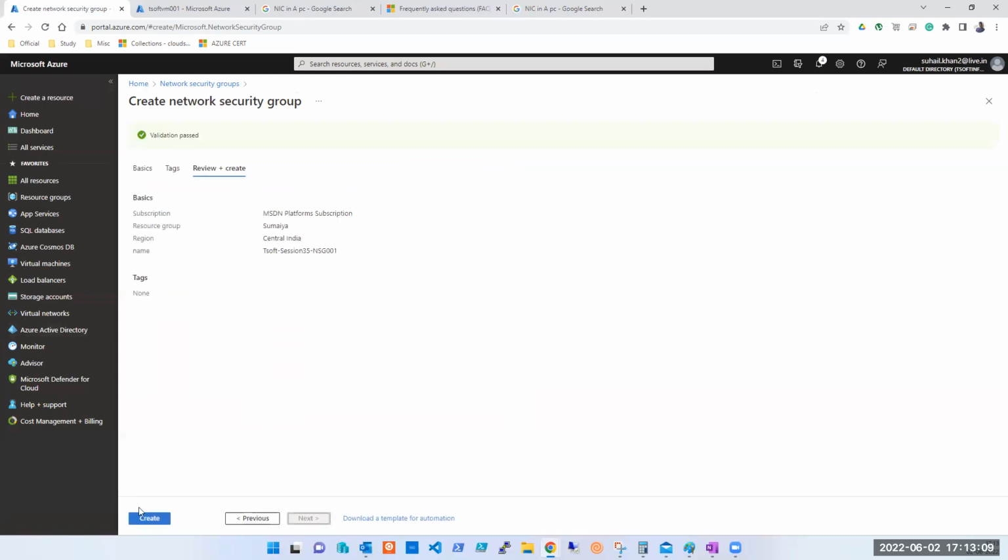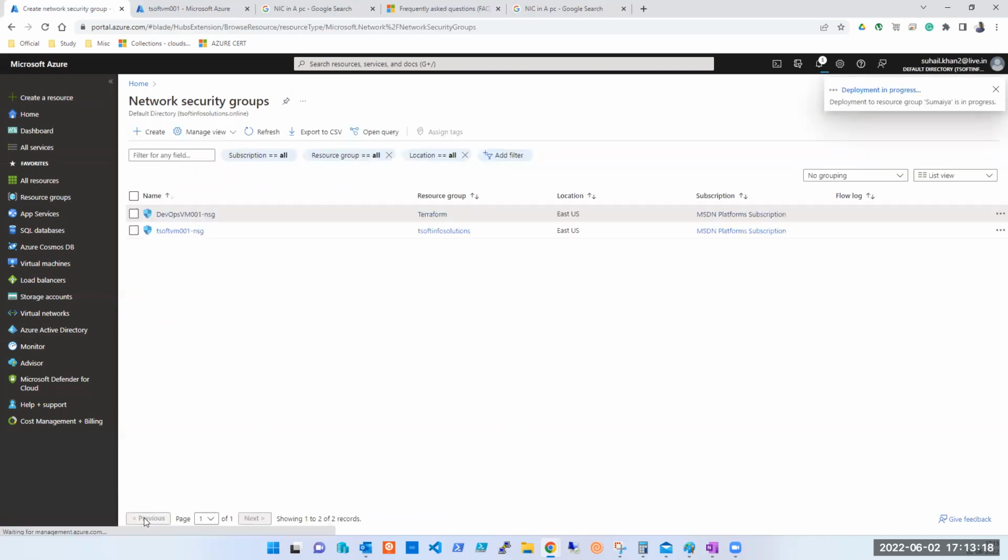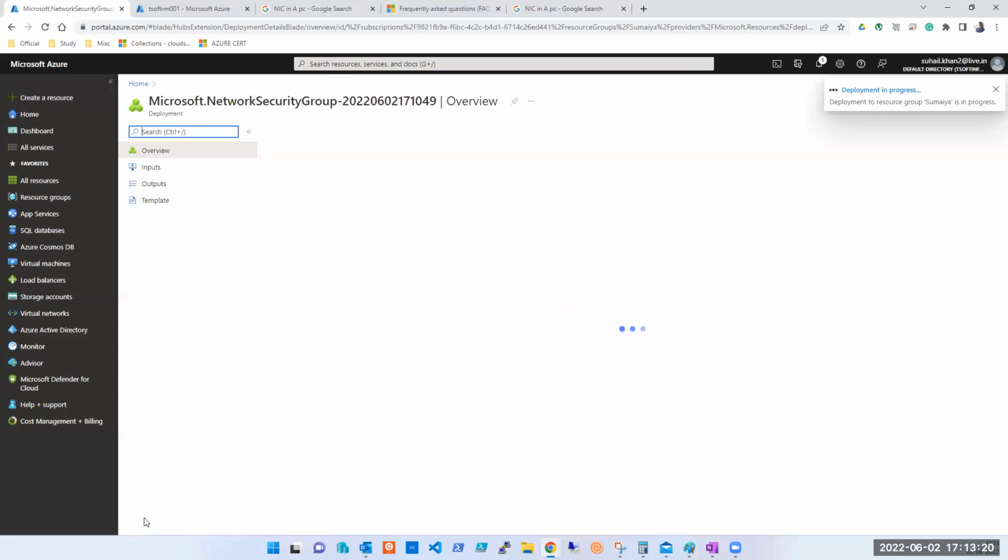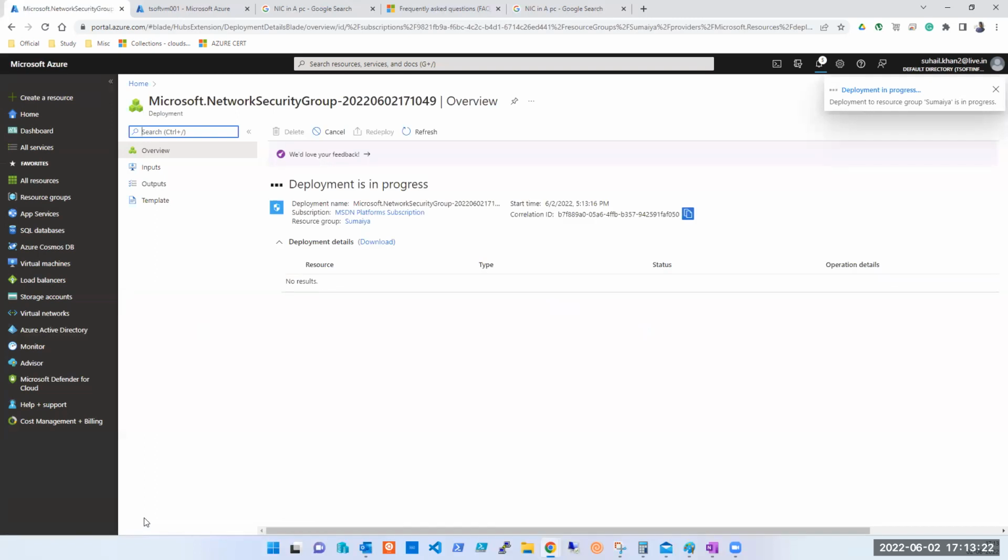प्लीज प्रैक्टिस दिस गाइस. एटलीस्ट कुछ नहीं तो एक रिसोर्स नेटवर्क सिक्योरिटी ग्रुप बनाकर देखो आप लोग. कुछ नहीं तो एटलीस्ट बेसिक वाला ये जितने 4 स्टेप्स इसको करके देखो. बट मेक इट अ हैबिट टू लॉग इन टू योर पोर्टल ऑन डेली बेसिस. अदरवाइज यू विल स्टार्ट फॉरगेटिंग थिंग्स.